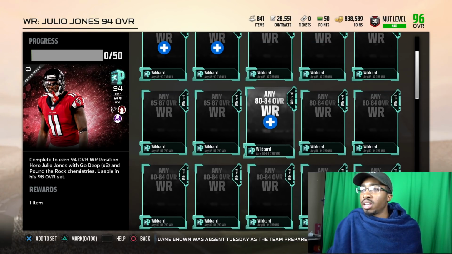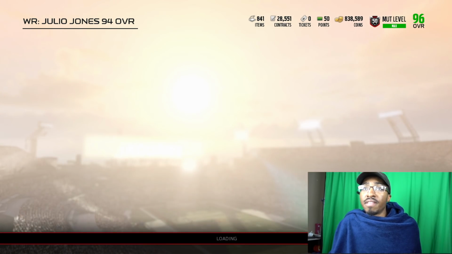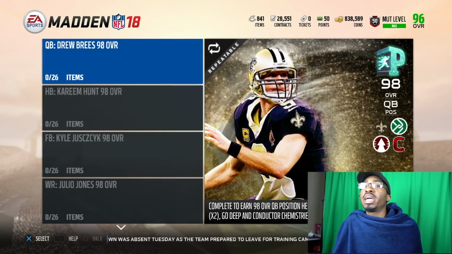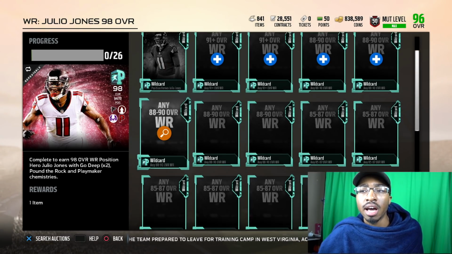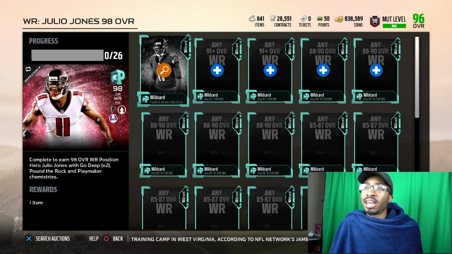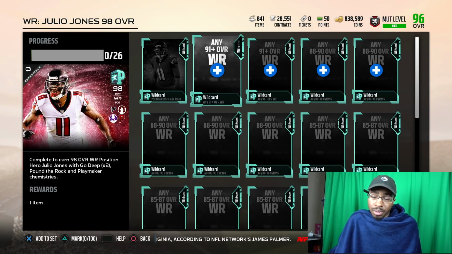1, 2, 3, 4, 5, 6, 7, 8. You need 8 of these 80 to 84s. And then once you complete this, you will have to go all the way over to his 98 overall set. And then you'll probably kind of have to do it all over again, besides the silvers and the golds. You don't need any silvers and golds. You just have to get higher overall wide receivers for you to complete this set.